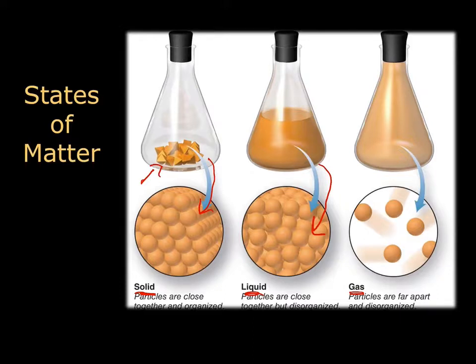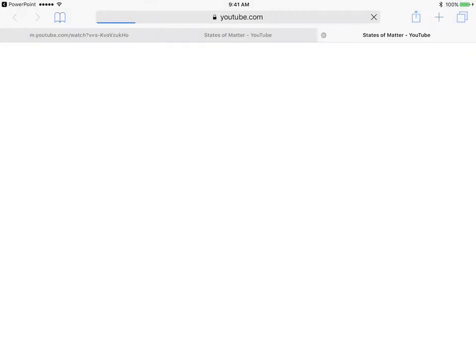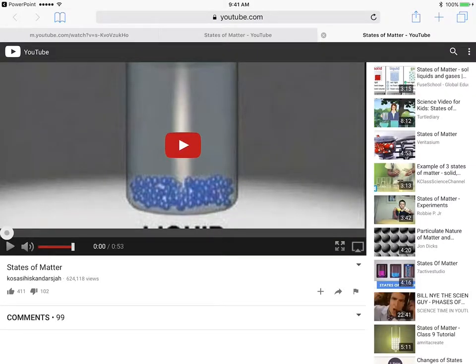And then the gaseous state here. The gaseous state is very different. The particles are very far apart from one another. They're flying around. There's a lot of movement and kinetic energy involved, and they're colliding with one another and doing all sorts of things. But the main thing to focus on right now is that the particles are far apart from one another. Let's look at an animation to see this a little better, and I'll probably talk through this a little bit.